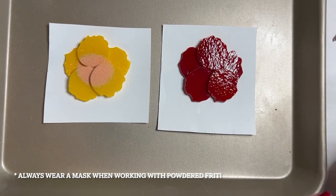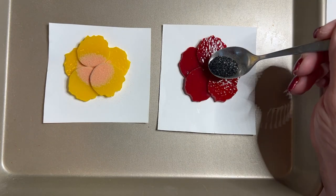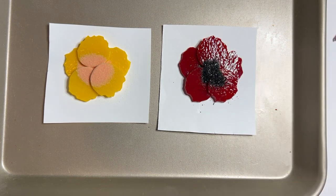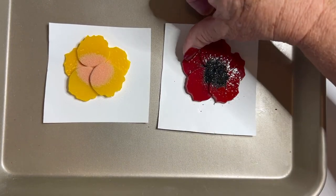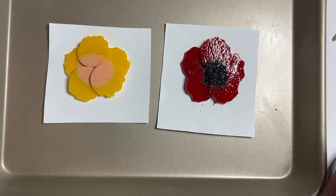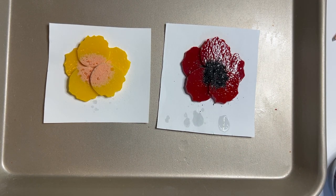For the poppy I'm using a black opal fine. You could also use a powder if you want, but I like a little texture on this one. I'm not sifting because it's fine — I'm using a spoon and very carefully putting some in the middle. You can move it around if you need to. I usually end up with some little bits on the petals and that's okay, it gives it a poppy look. But I don't like too much on the edges. I'm going to spray it with some hairspray just to hold it in place so I can give it to the kiln. We are ready for firing.